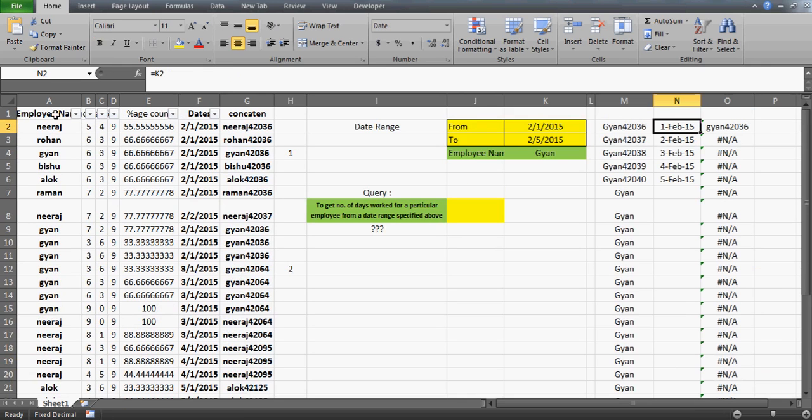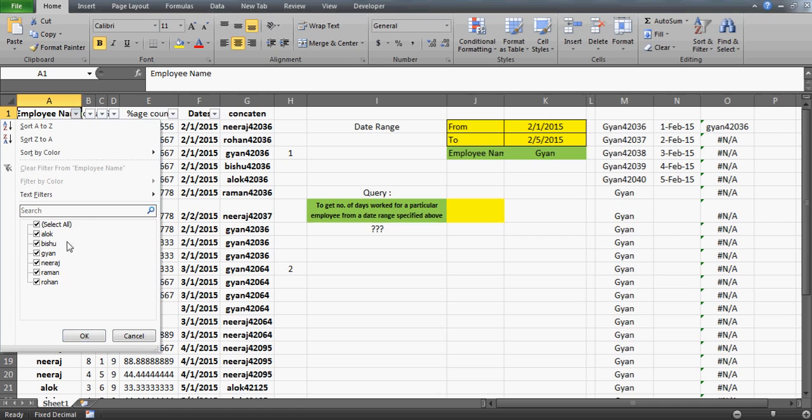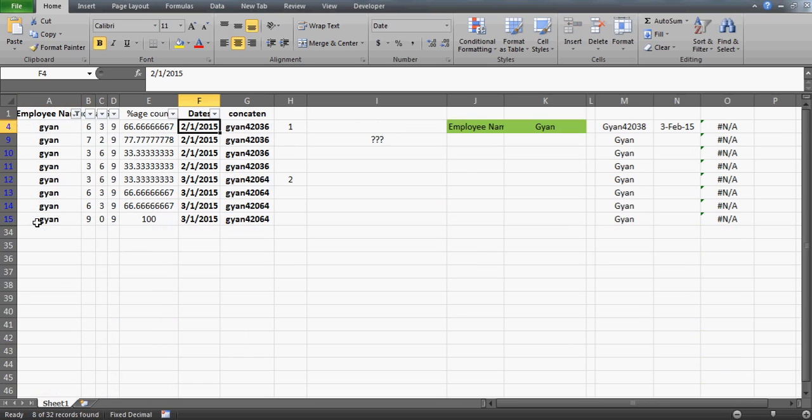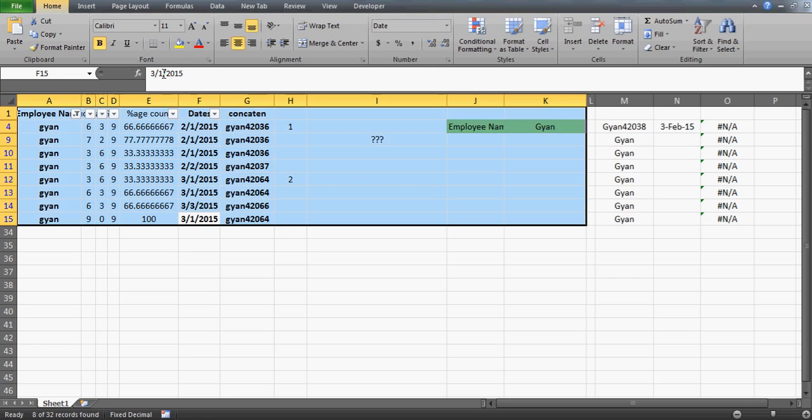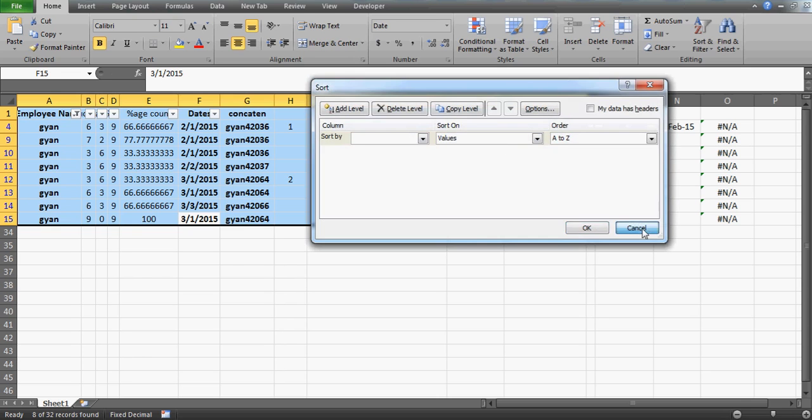So let's quickly check if we are correct or not. So I'm going to filter this, and here as you can see, after the 1st of Feb I have 1st of March. So maybe I can try to do some changes here. Let me change this to 2, and let me change this to 3rd of February, right? Now let's see. Let me remove the filter.